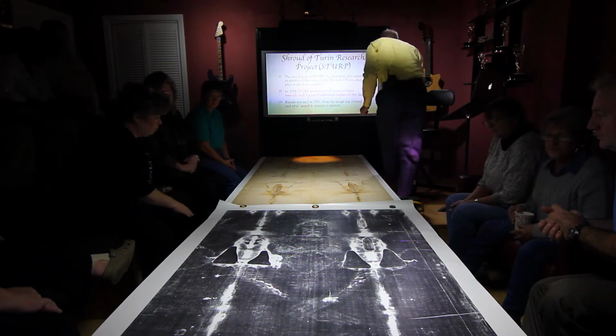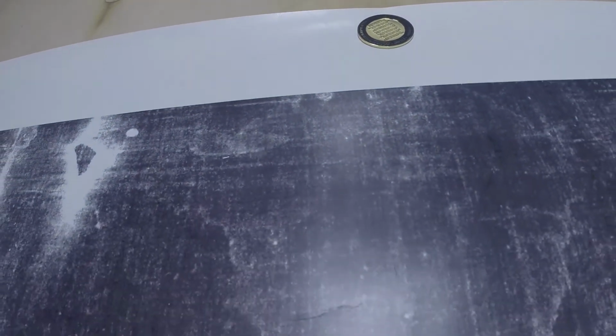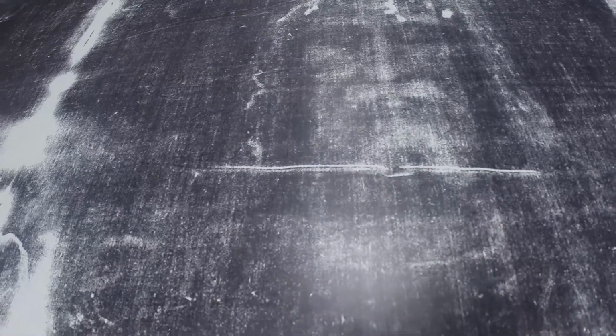Now, Barry Schwartz, he was a Jew, and he was asked to be on this project, this team, and he didn't want to be at first. He said, first of all, I'm a Jew. What is a Jew doing studying something that's supposed to be the burial cloth of Jesus?